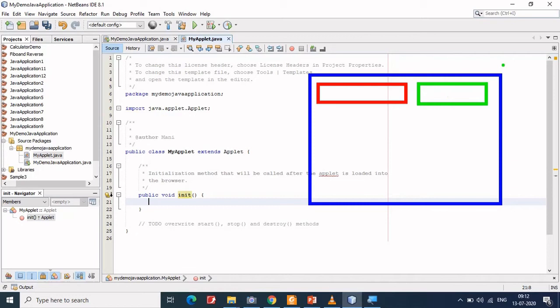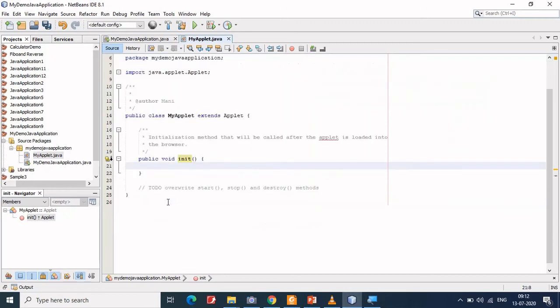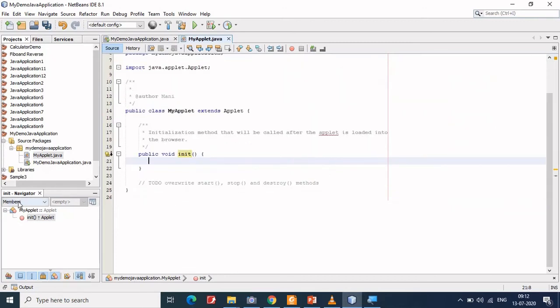When a user clicks on this button, I want to show a message in this dialog box. That's all I need to do. So I need a text box, that is the text field, and then I need a button in my application. Let's try to put both of them in our application.